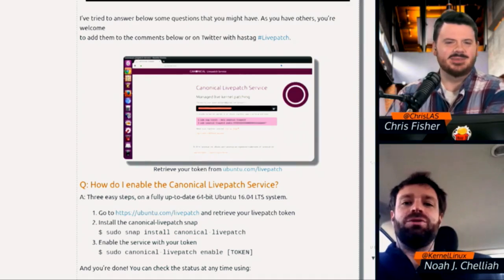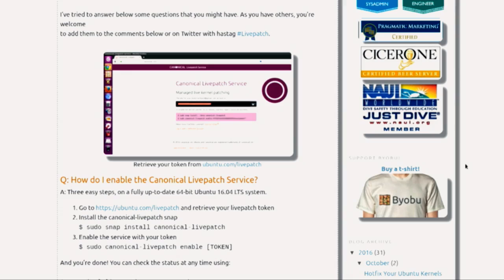If you don't want to pay for it, or if you go beyond your 3 free machines, you've certainly got that at your disposal. But for the enterprise user, for the user who's using this at scale, it's part of our Ubuntu Advantage support offering. We have 3 levels of Ubuntu Advantage: Essential, Standard, and Advanced, that start at $150, $750, and $1,500 per year. So even at the lowest end, Ubuntu Advantage Essential at $150 a year, that's less than 50 cents a day. That's $12 a month, basically. Right. That's less than I pay for Netflix, in fact.